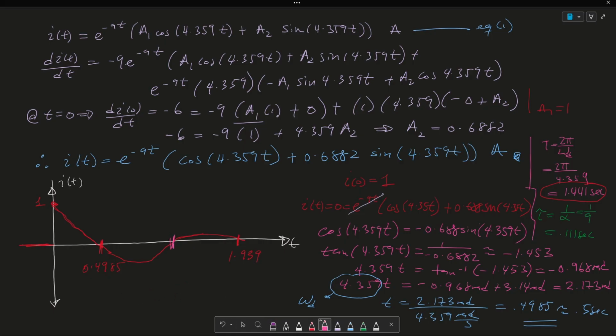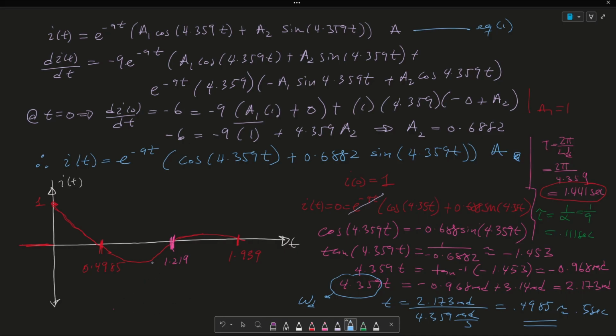So you might be wondering, where is this point? It's essentially just this point plus T over 2. And T over 2 is 1.441 over 2, which is simply just 0.7207. And when we do the math on that, we get that this is 1.219. So then we can erase all this.